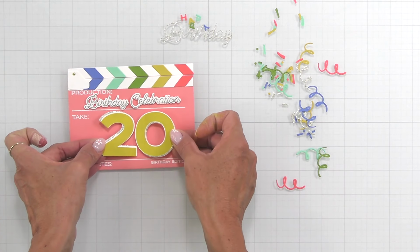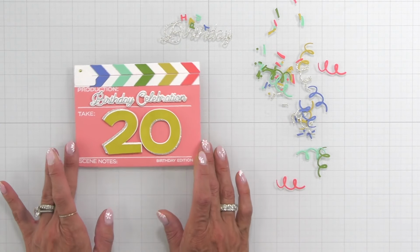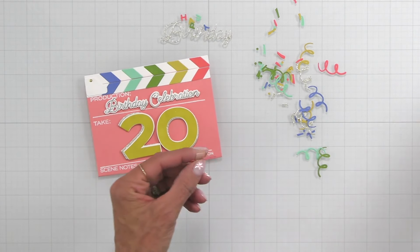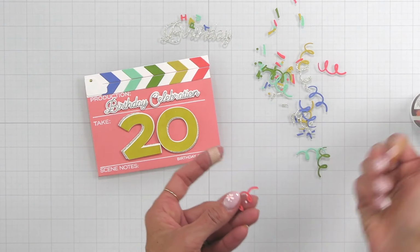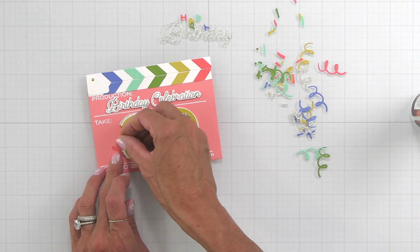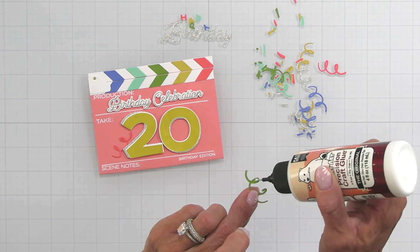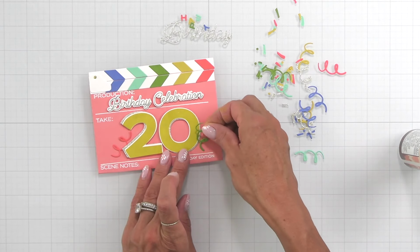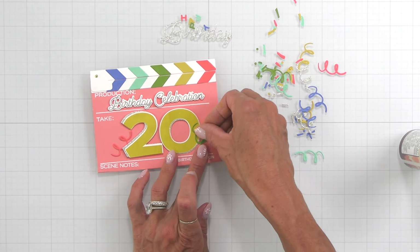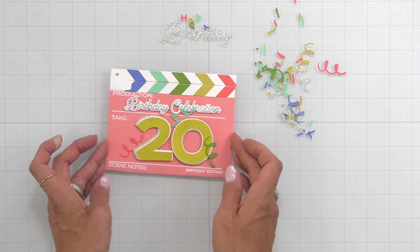Okay, center those on your clapperboard and start adding some of your confetti details. I love using just the different colors, layering those underneath the numbers, and bringing in that colorful bit from the top. It's so fun. It's just a little explosion of color in there.